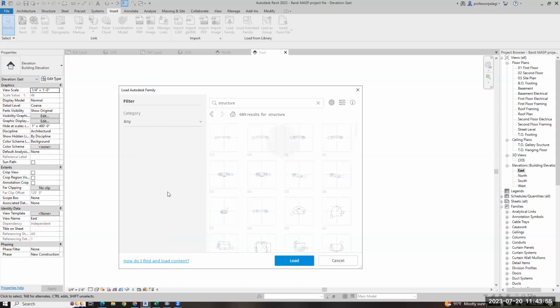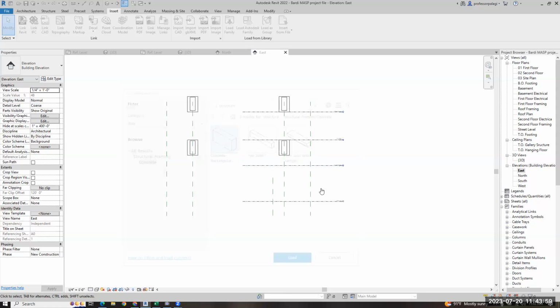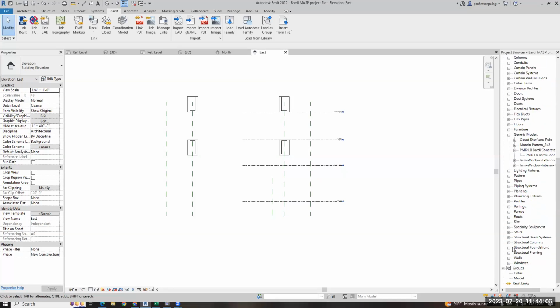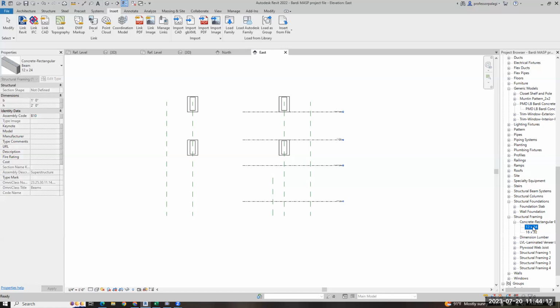Structural framing, concrete. Aha. See, I don't know why it comes up a certain way. Concrete, regular, load. All right. So now we've got this basic thing that's in here. Should be structural framing. Structural framing. Concrete, regular. There are even a few basic ones in here.